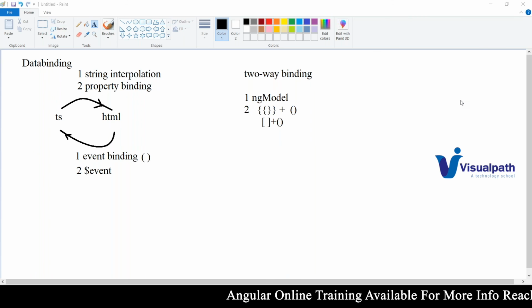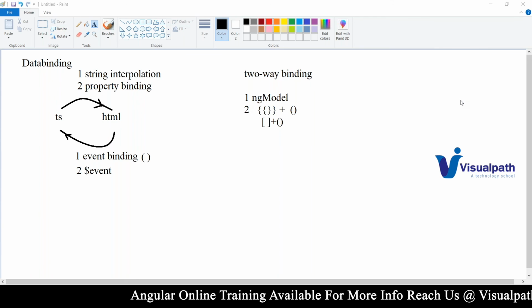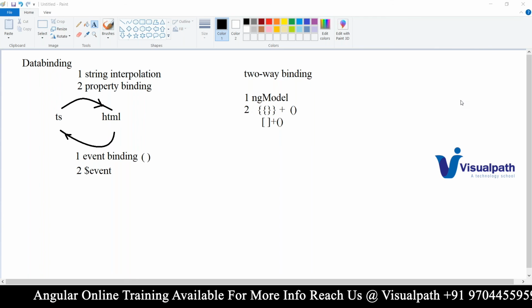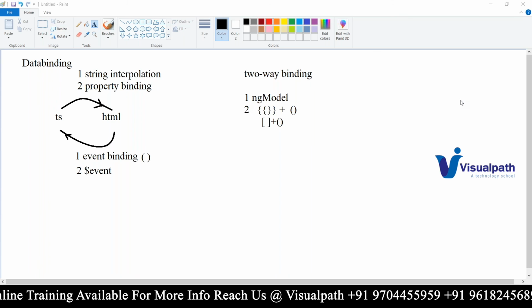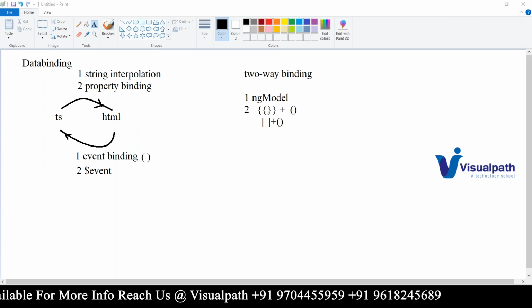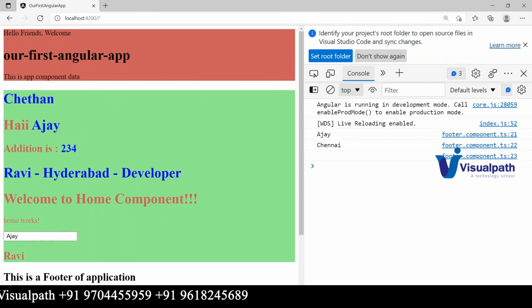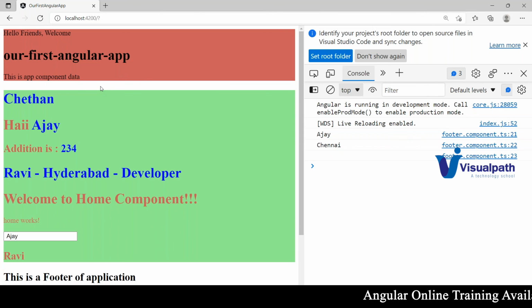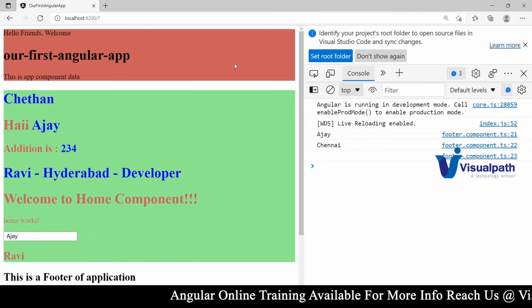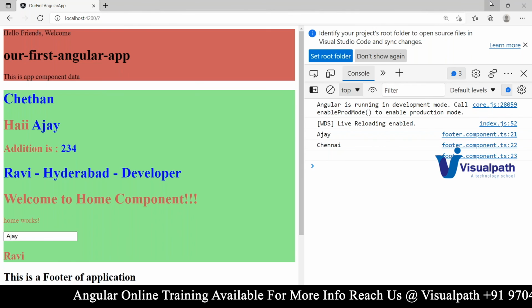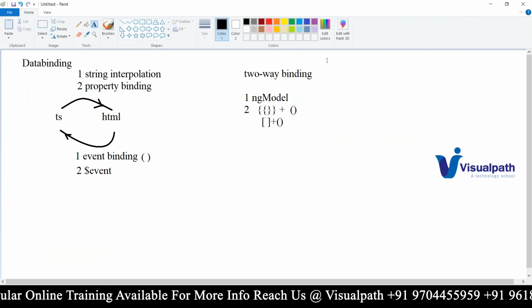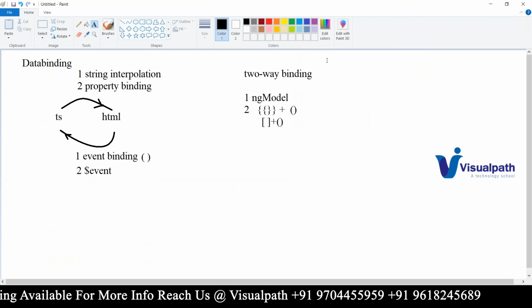And in our next session, we are going to discuss some other aspects. I think it's better to go with routing, how to do routing between different components. Because in our page, if you look at this, all the components are there. I don't want it like this. Here I want something like a menu bar, or at least some links. If I click this, footer related information. If I click this, home related information. If I click this, sign up related information, sign in related information. That kind of routing I want. So how to do that routing, we'll be discussing in our next session.